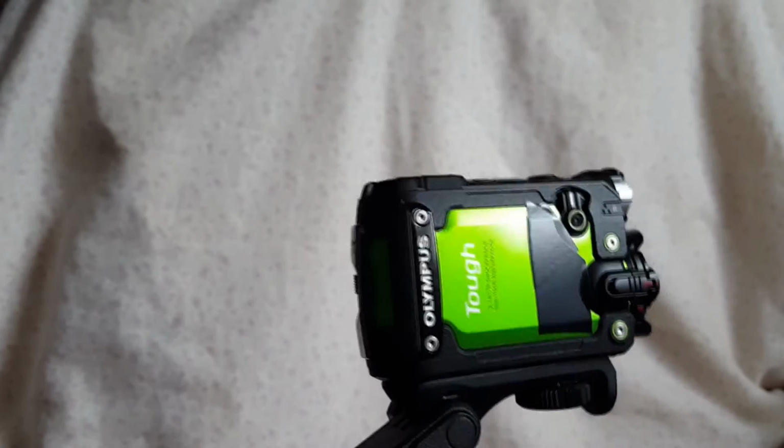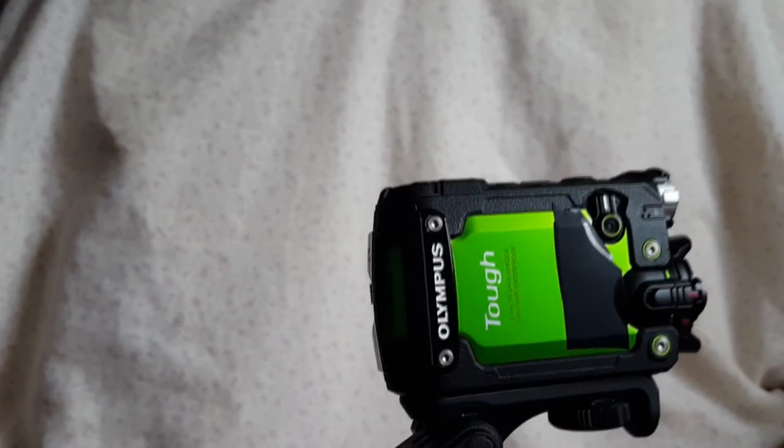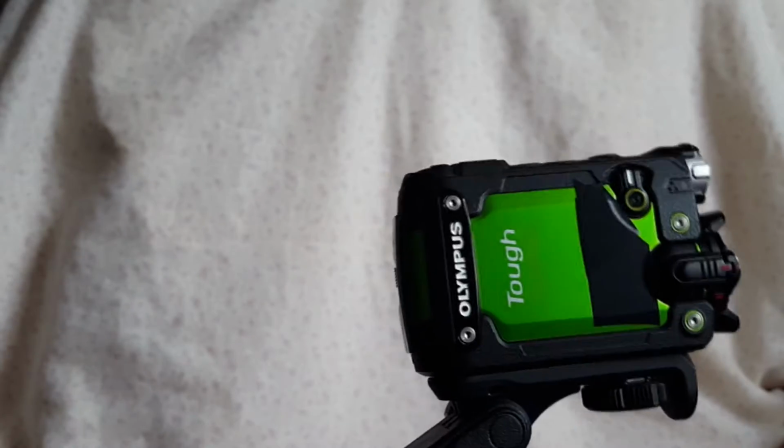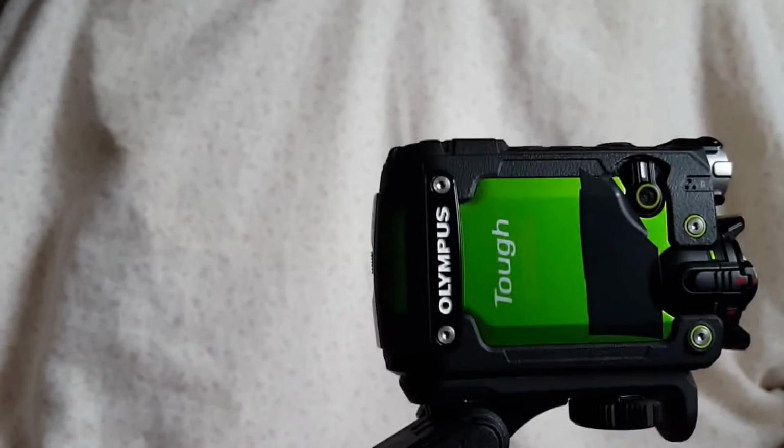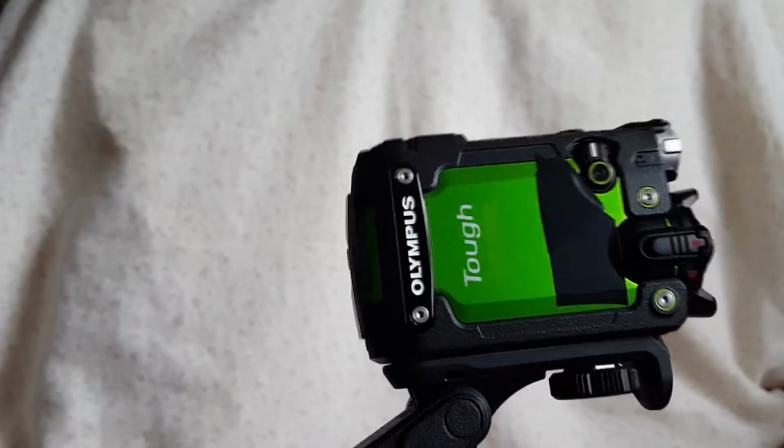And I think this camera is good, but it's not worth $350. You can buy a regular phone, a regular camera for 300, 200, that shoots better than this one. So that's just what I thought.